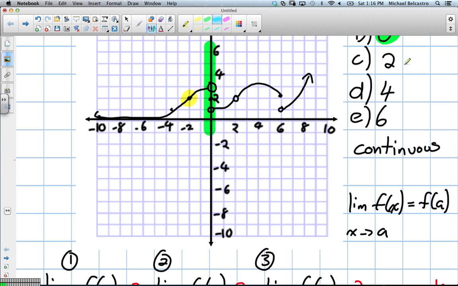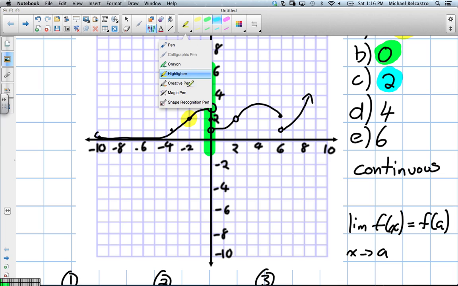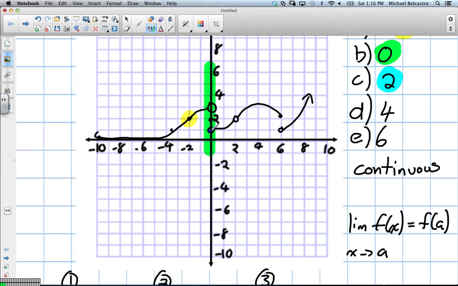The next one we're looking at is the value of 2. Instead of jumping down and redrawing all those limits again, we're just going to talk about them here. What about when we approach 2 from the left? What is our y value? 2. And when we approach it from the right? 2. Those are good. What about when we're at 2? It's 2, but it's not filled in. If it's not filled in, it's considered non-existent at that point.